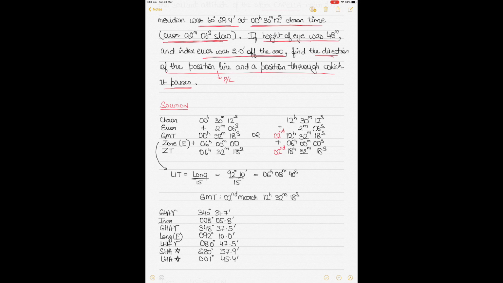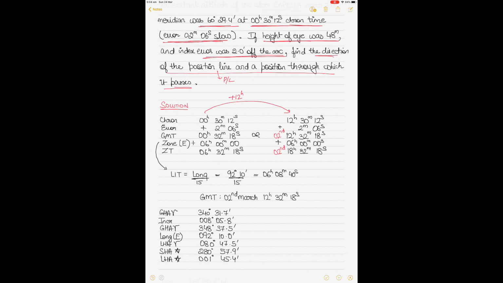Now of course when you're on the ship, you're pretty much sure of what's going on, but here you have to use the ambiguity of chronometer time to find the GMT. So the first thing that you do is you write down the chronometer time given to you, and then you add 12 hours and write down another option here. So you add 12 hours to the hour clock. This is an alternative, it could be either or.